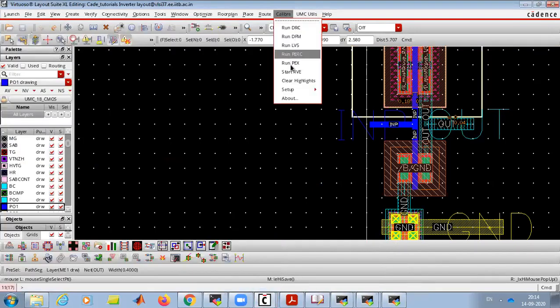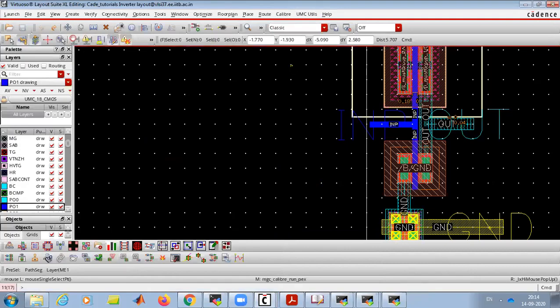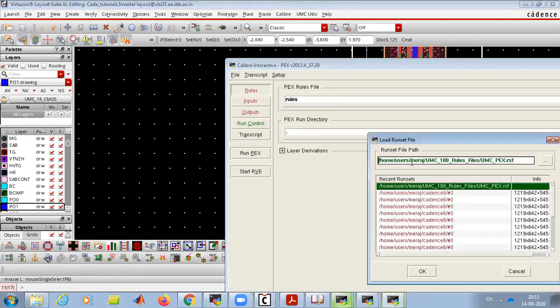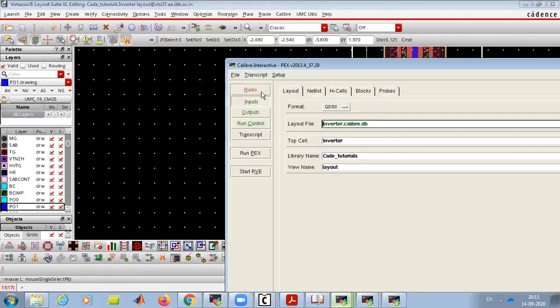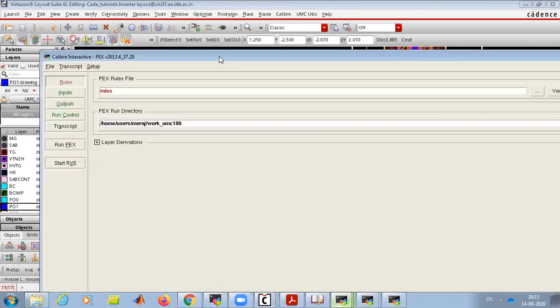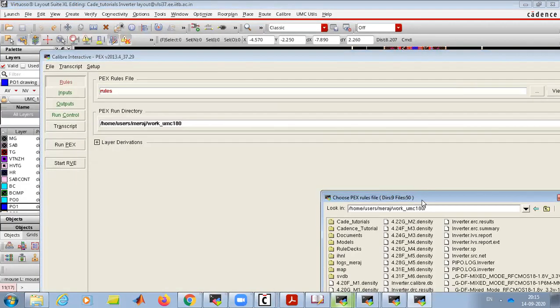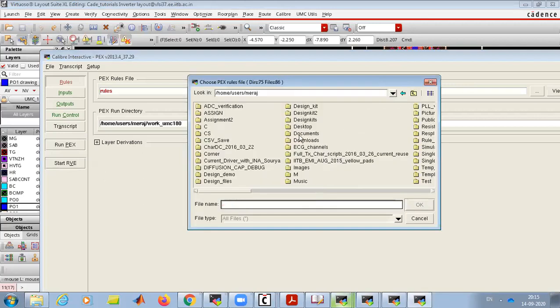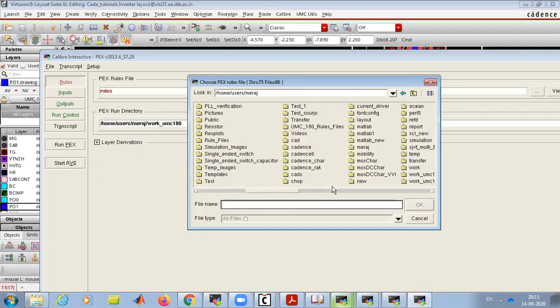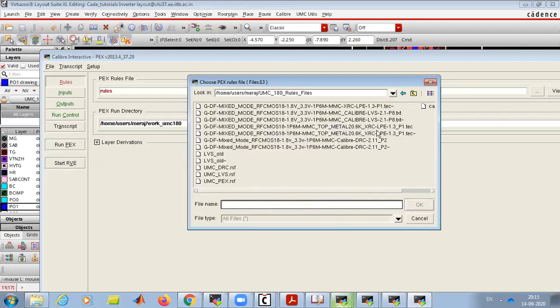We'll go to Calibre and run PEX. We have three: one is DRC, one is LVS, and XRC for parasitic extraction.